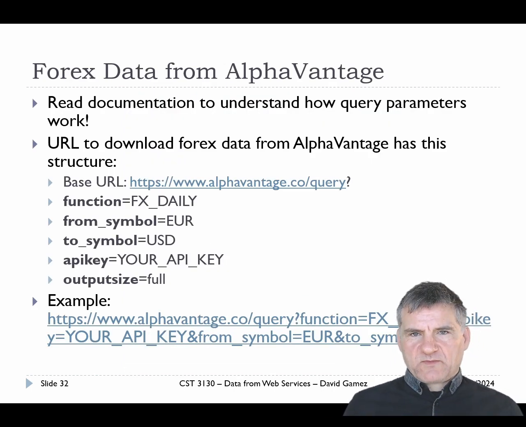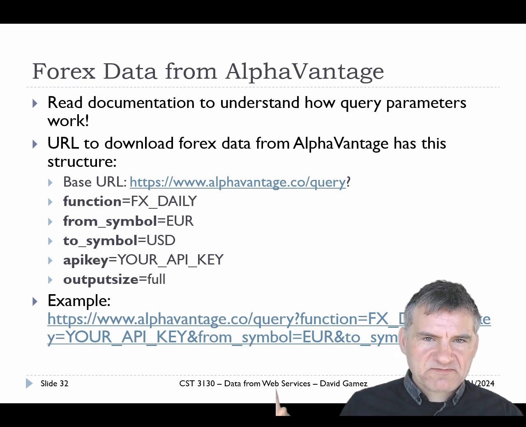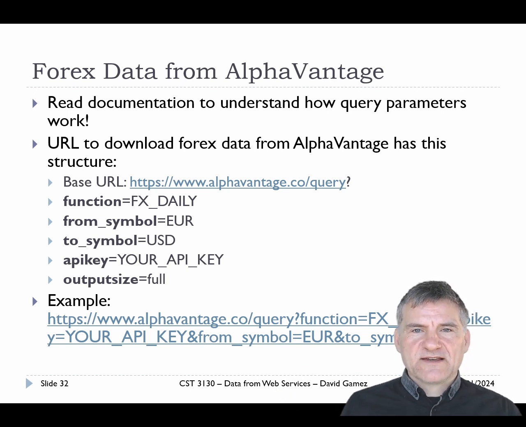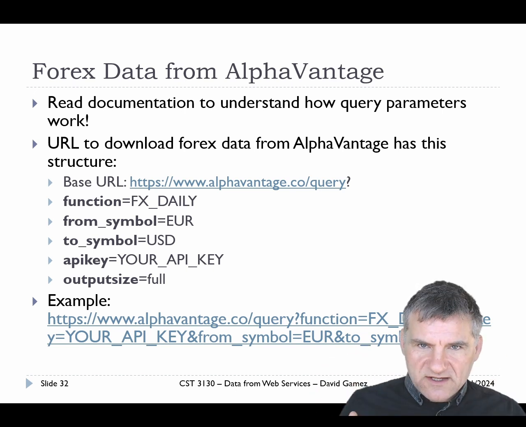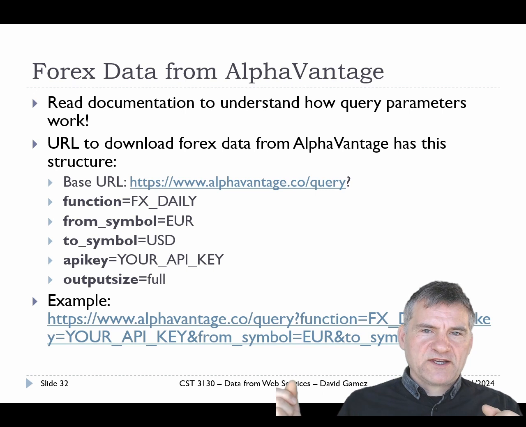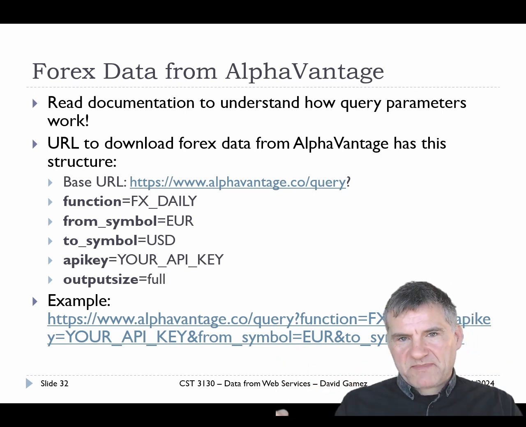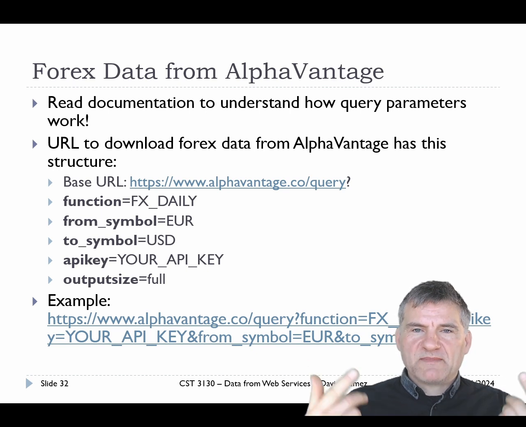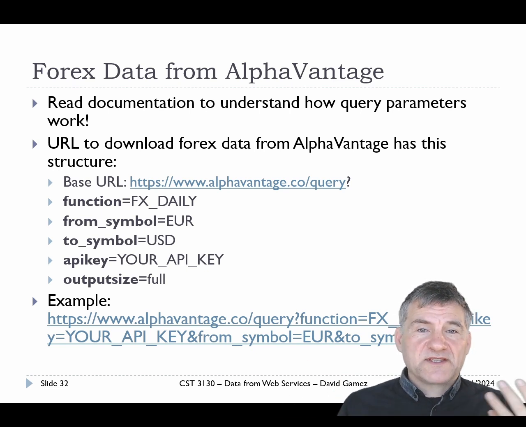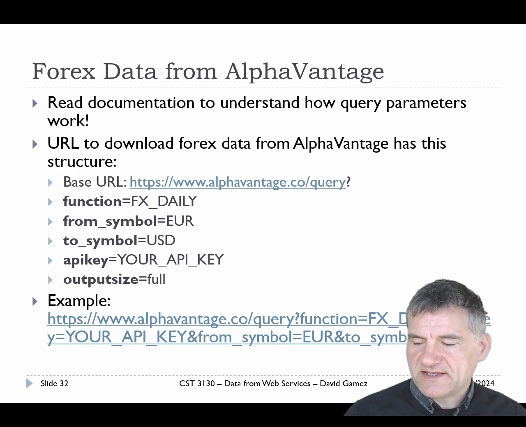With any of these web services, particularly the commercial ones, they're quite complicated, and you need to read the documentation to understand how the query parameters work. Every single one is pretty much different, with very little in common between them. So you need to look at the documentation, figure out how the URL, path and authentication with the API key work, then build a URL, ping it either in Postman or the browser, and make sure you're getting the right data. Then it's a good time to start writing the code that does that as well.